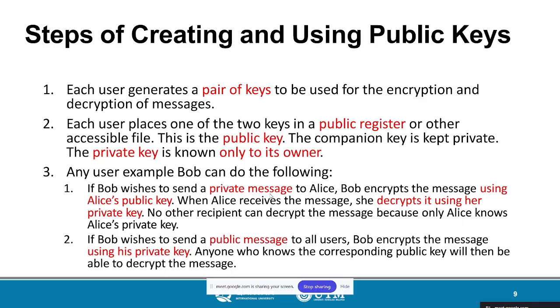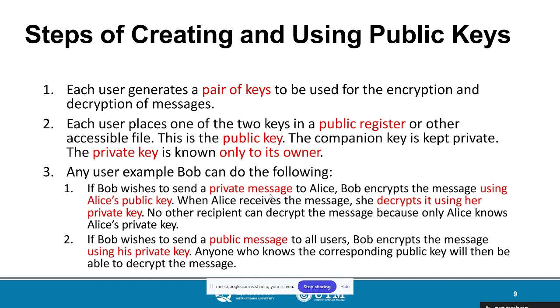Now, let's say Mr. Ahmed intercepted my message to you. Mr. Ahmed is between me and you. I send you a message. He will intercept it. He cannot understand anything because, first of all, it is encrypted. Now, if he wanted to decrypt it, he doesn't have your private key, because you never shared it with anyone, and there is no need to share it with anyone in the first place. So he cannot do anything.